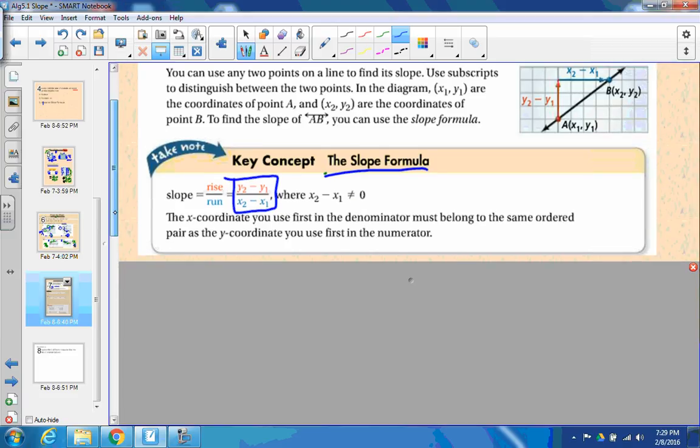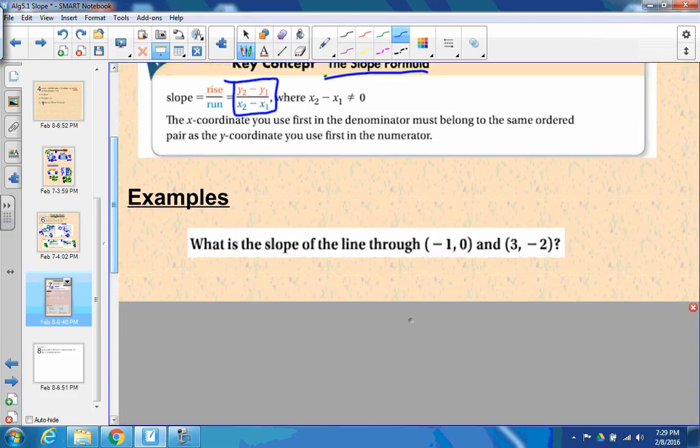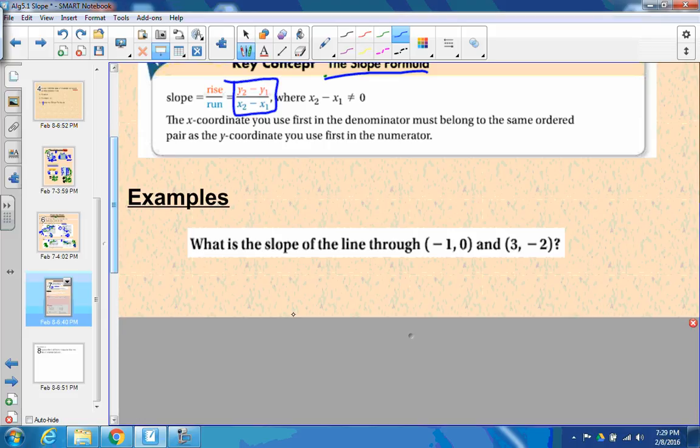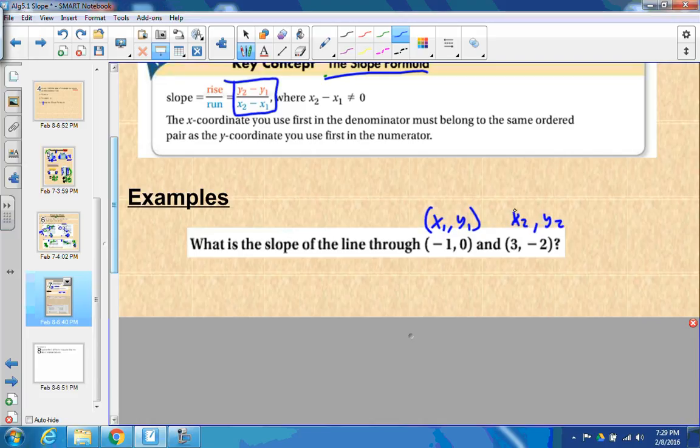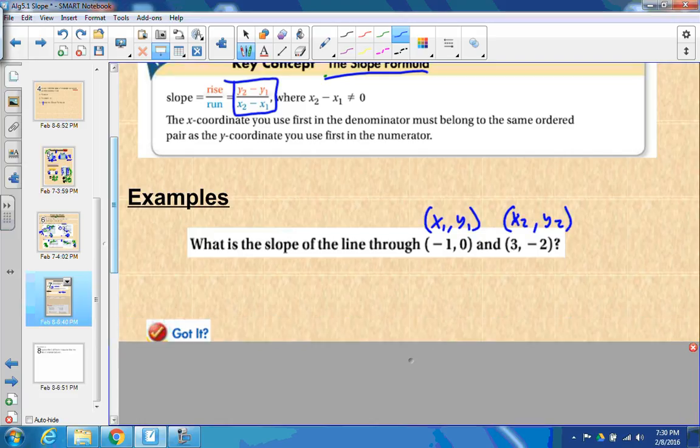And I think an example will be the best for you here. If you're given 2 points, you pick which one is your x2 and y2, and your x1 and y1. So we know that this is going to be an x and this is going to be y, so we'll say this is our first point. This is x1 and this is y1. That's our first point. Our second point will be x2, our second x, and y2, which is our second y. So then I'm going to plug it into our formula here.